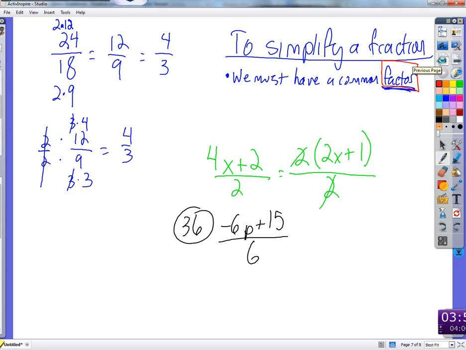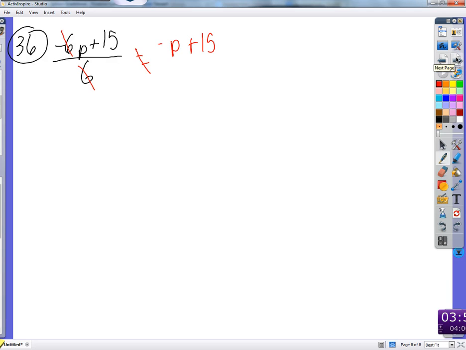If you're going to simplify a fraction, you must have a common what? Factor. And remember, what does it mean to be a factor? To multiply. If you're a factor of something, you're getting multiplied by something, by one thing, whether it's a number or it's a collection of numbers in parentheses. Okay, but by one thing, you're getting multiplied by one thing to make whatever the result is. That means you're a factor. If you're getting multiplied by something else to make this thing, and by this thing I mean the numerator, is 6 multiplying by one thing, just multiplying by just one thing to make the numerator.